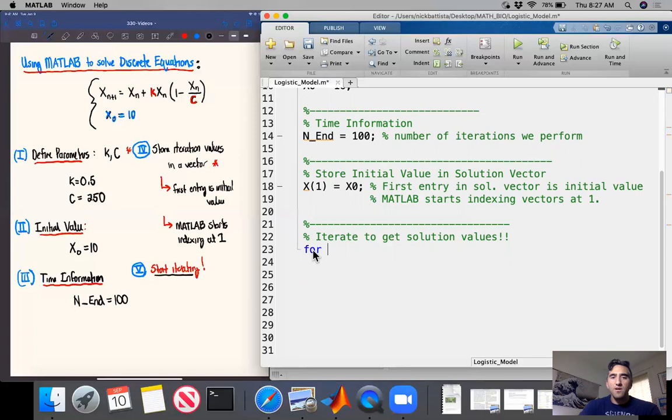we can just tell MATLAB to do that using a for loop. So we can say for, say little n is equal to 1. We can do a colon, saying, hey, we're starting at 1, the first value here. We're iterating in steps of 1, and we want to go all the way to our last value. And once we open a for loop, it's always good practice just to hit enter a few times and then close it by writing end. So now we can solve for our solution value inside of that for loop. That little index n will be counting for us every time we go through that loop. So when n equals 1, when n equals 2, when n equals 3, and so on.